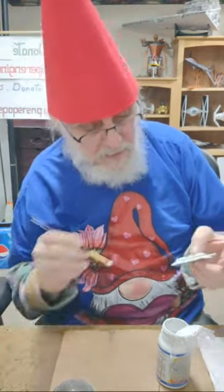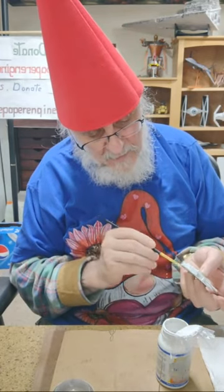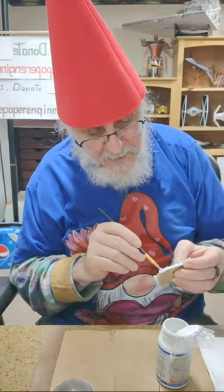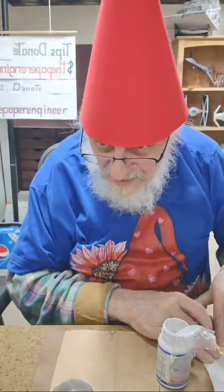All right, so now what I need to do is let that dry. And since I have landing gears on it, it makes it fairly easy to do.